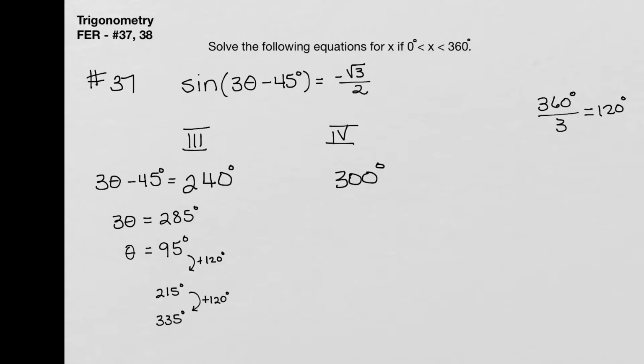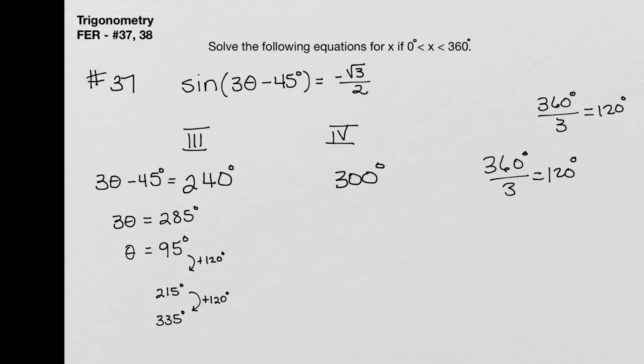All right, so when we have 3 theta, I divide 360 by 3 to get 120. Oh, and I went off the screen there. So I had 360 degrees divided by 3 equals 120 degrees. There we go. Then I'm going to have 3 solutions from the angle that I find. So 95 degrees, and then add the 120, add the 120 again, and now I've got my 3 answers. Now if I tried adding 120 again, I'm going to go over 360, so it limits itself. So it works out every time.